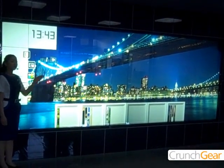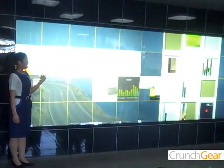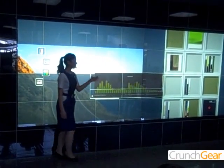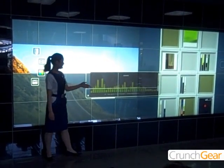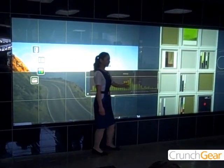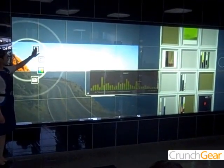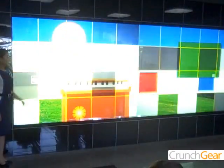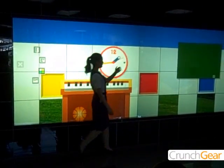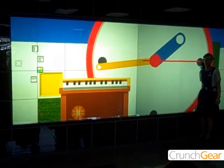And on this wall, you can change the entire image in a second. Now this is your music booth. So you can listen to music on this wall and you can control the sound with your hand like this. And this wall is good for your children too. You can move the fork around and you can make it bigger like this.